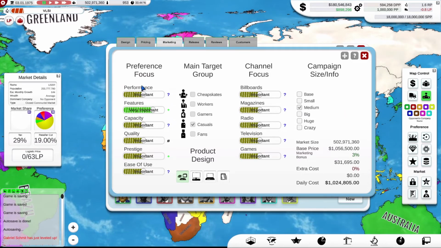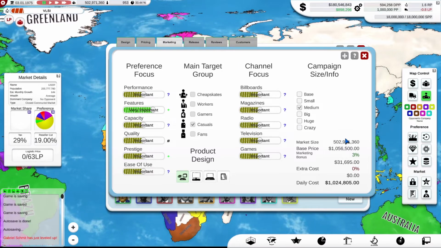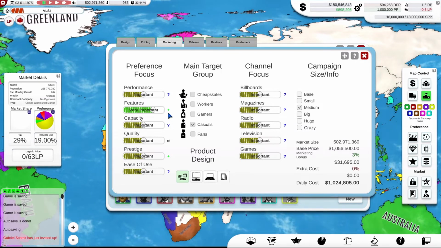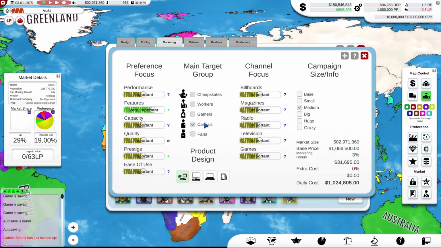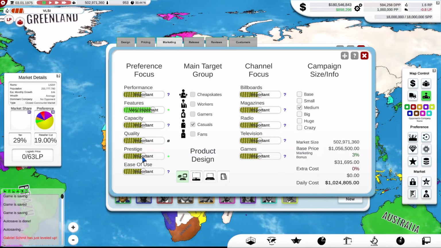Final thing on this marketing screen here, a month after you release a new computer, you'll get one extra hint on the marketing page here as to how effective parts of your campaign have been. So this, I've been selling 2 computers now, so I've got 2 hints, one for each one, and it's come back and told me that features are important to my customers, my casual customers, and also prestige. So when I create my next computer, I can increase the importance in the marketing campaign of those 2 aspects of my machine.